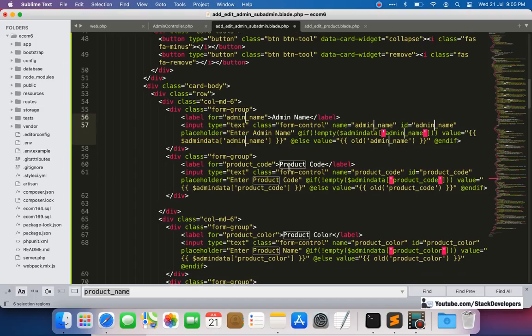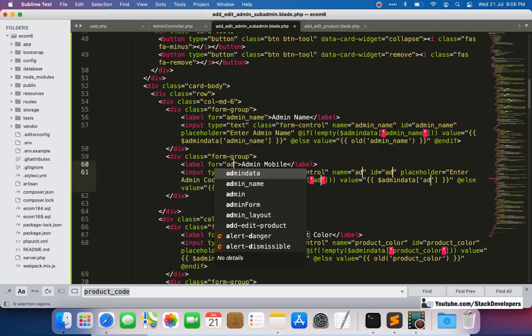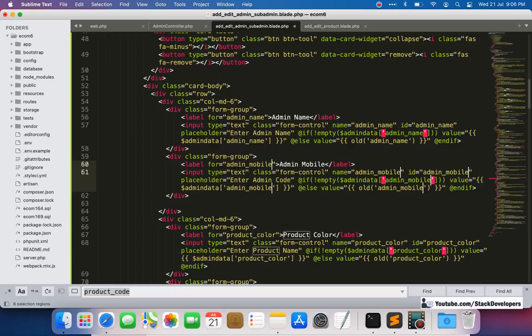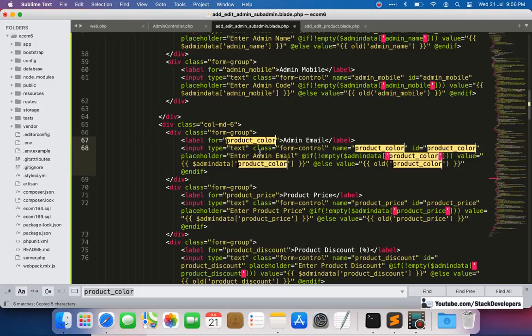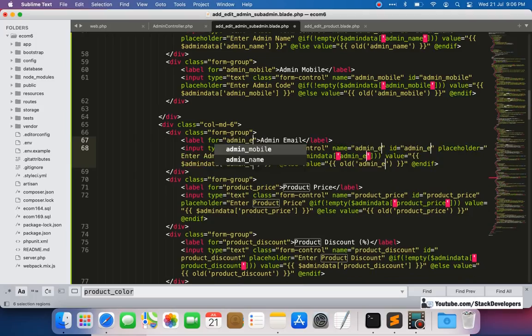In the same way we are going to show the admin mobile after that, and here as well admin mobile, and after that we are going to show the admin email. Here I'm going to show email and the admin email, and here also we can make admin email.